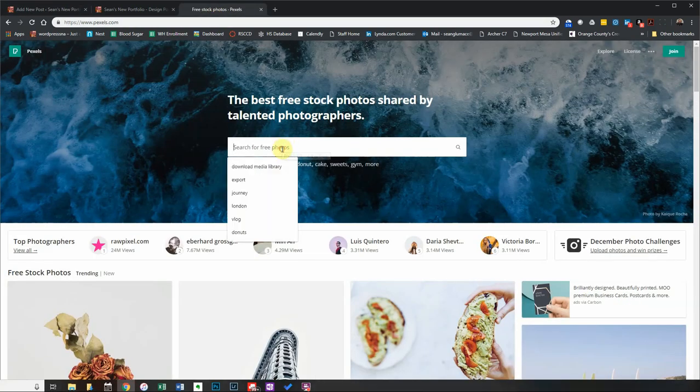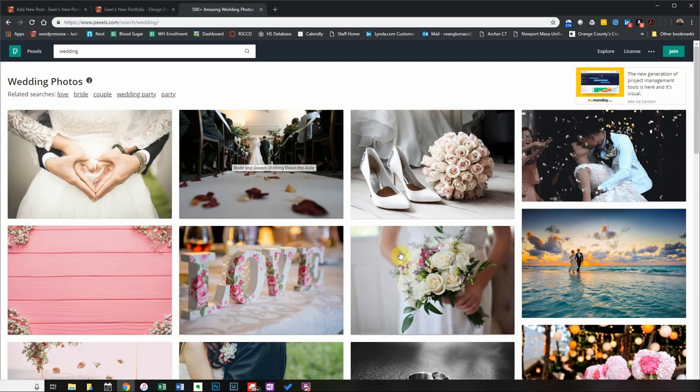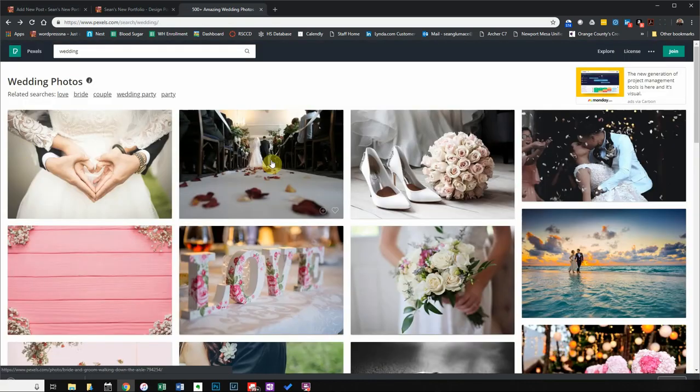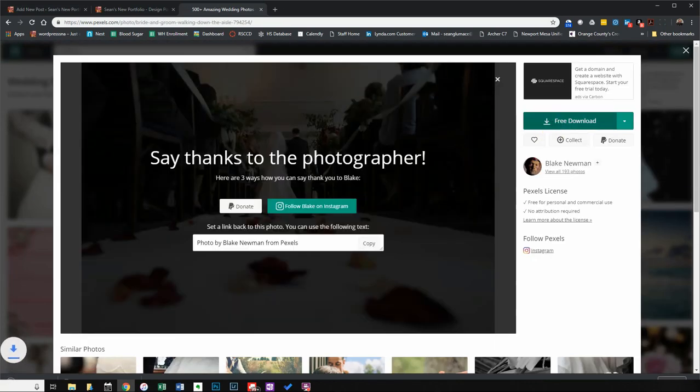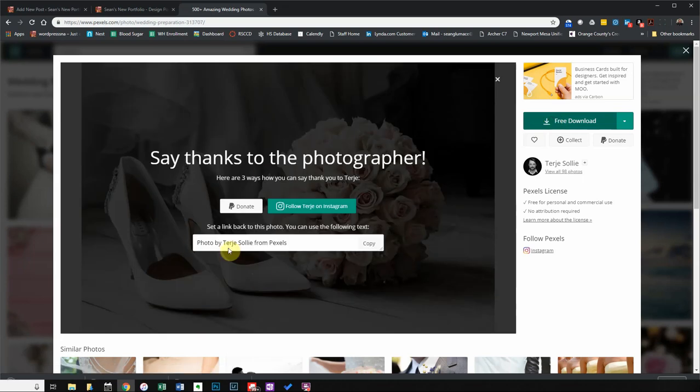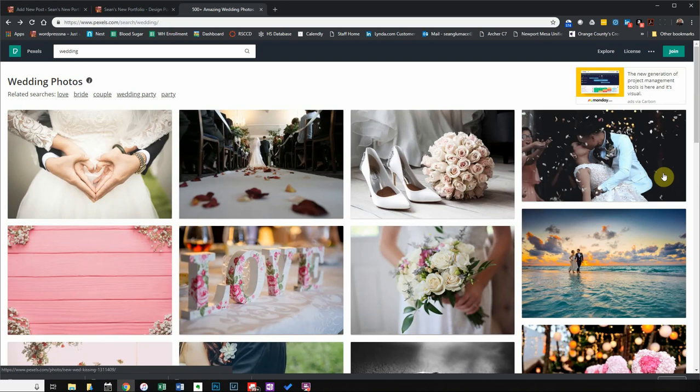I'm going to go back over here, and I'll just type in wedding. Perfect. So I'm going to grab 6 pictures here, and you can download them right over here, free download. And I do suggest, if you are going to use them for real, any photos from here, make sure you give credit and link back and everything. So they're free for personal and commercial use right here. So there's lots of stuff you can pull from here.